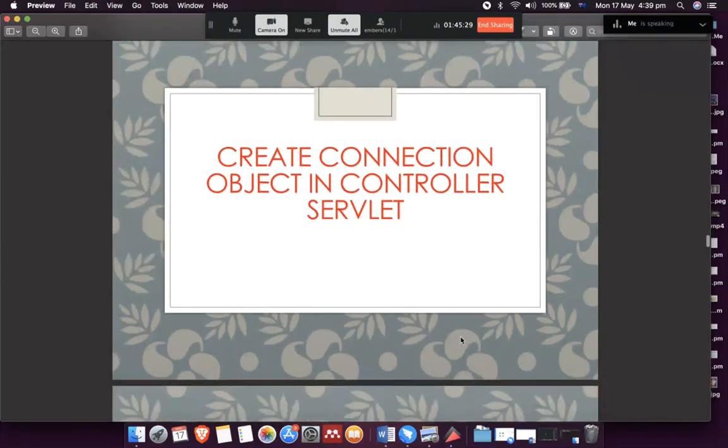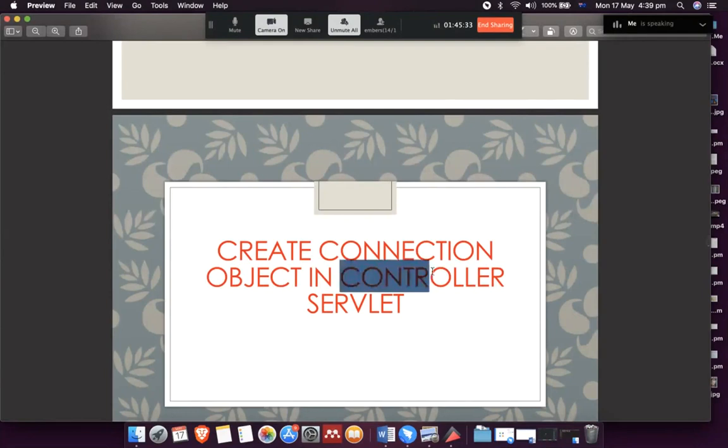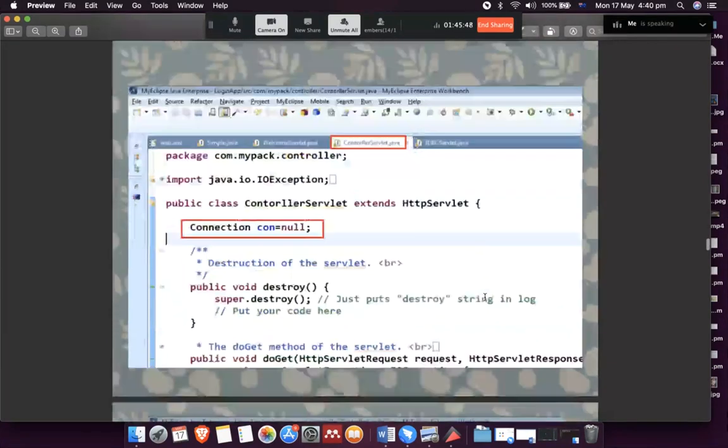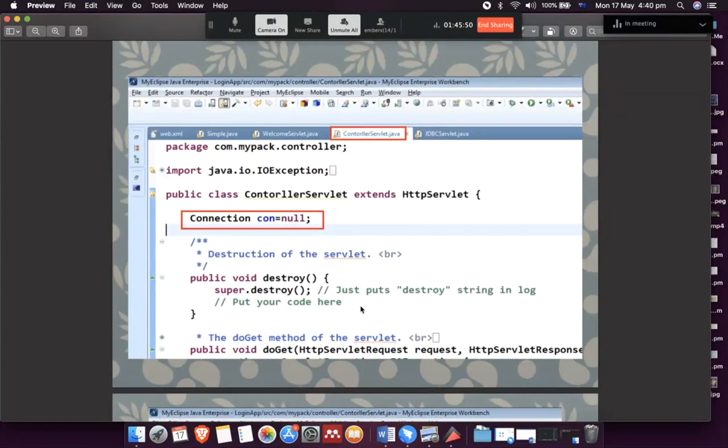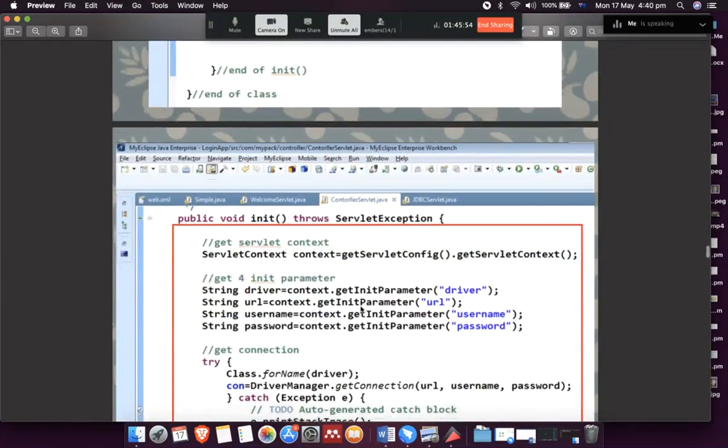Now let's try the connection object. Like I said before, we create the connection object in the controller only to test it. But in the end, we shouldn't have the connection object here. Okay, we don't want to connect to the database from our controller. Just basically testing it, make sure it works.